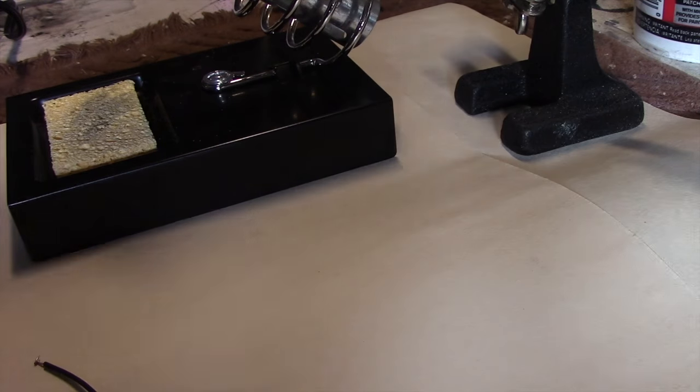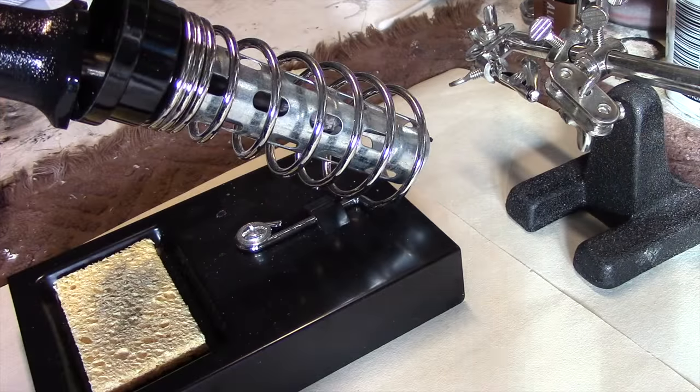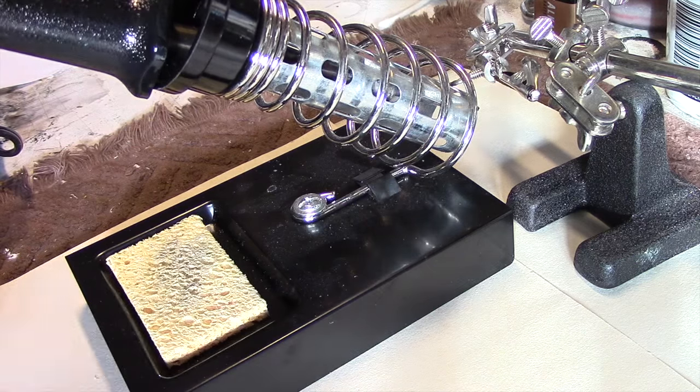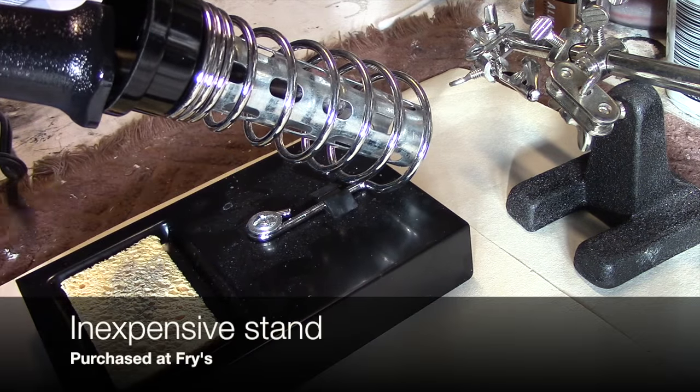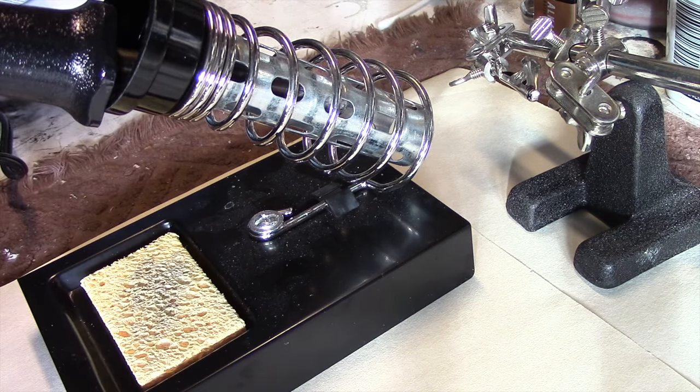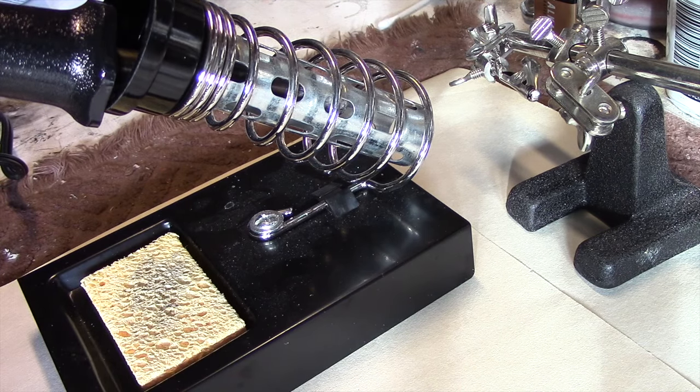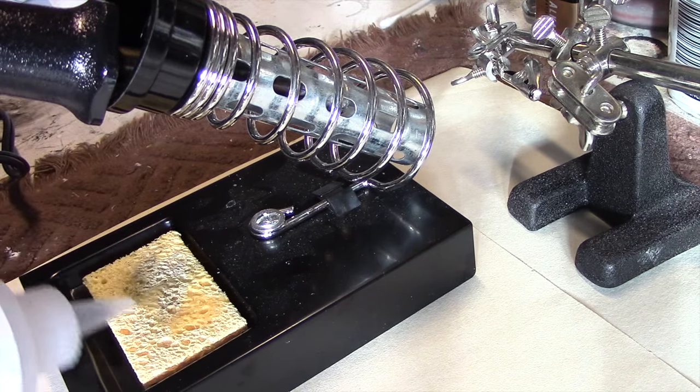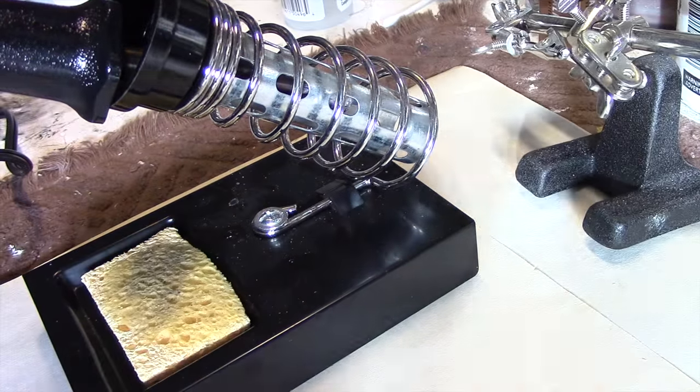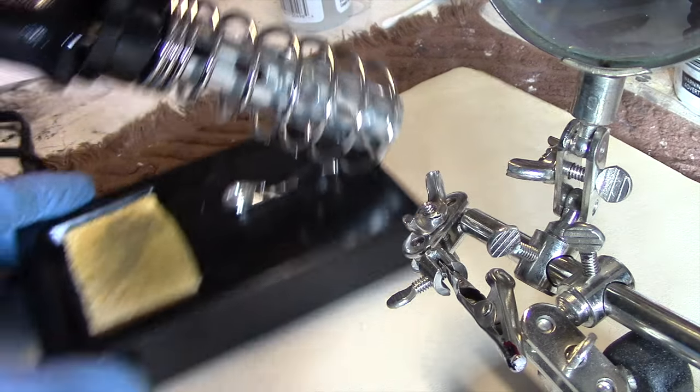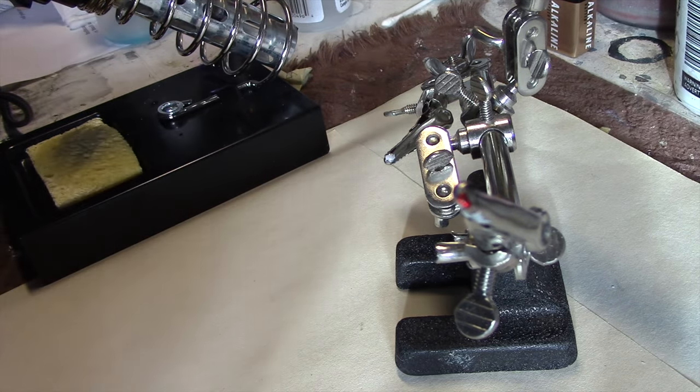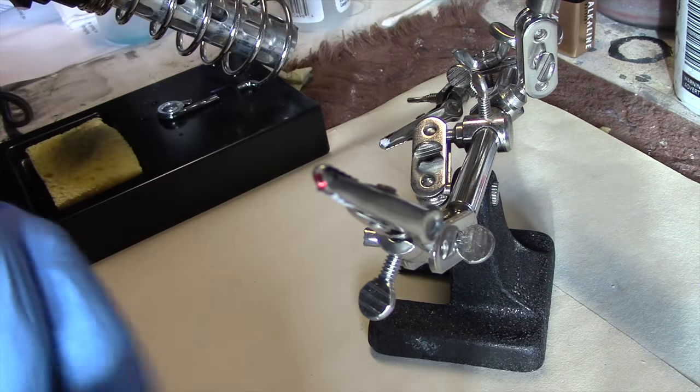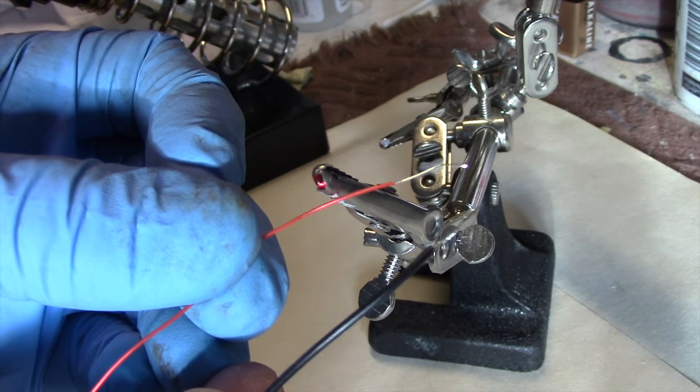After that we want to then use our soldering iron, and it's helpful to get a little stand like this so it can heat up without having to worry about falling over. It comes with a little sponge here, so we're going to use some water to wet that. Next it's helpful to have something like this on hand, and that way you can hold your wires together without having to balance everything. We're just going to solder these two here.